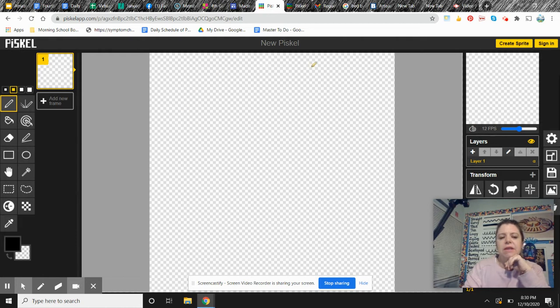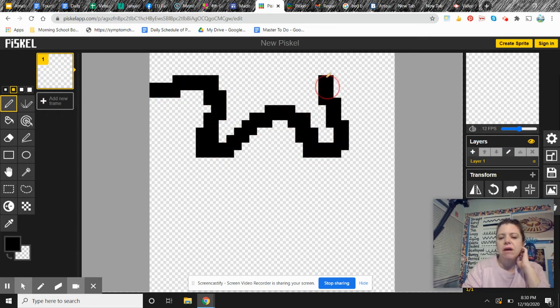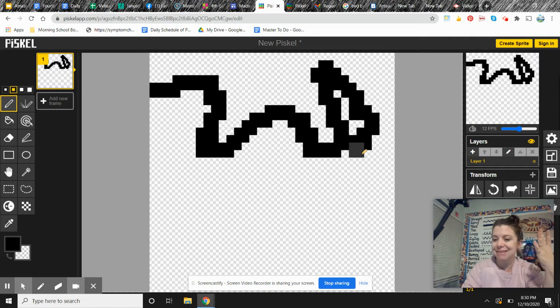Number one, this is the drawing canvas right here. And notice that it has these gray and white squares, which means that it's not a color. It's basically a clear background right now. So over here, whatever tool in Piskel you're using is going to be highlighted. This first one is the pen tool. Notice when I go over it, it even says pen tool on it. The pen tool is a drawing tool. When you draw in Piskel, it looks pixelated, which is similar to Minecraft.